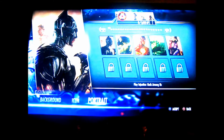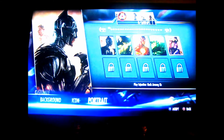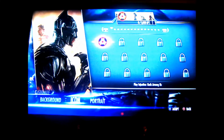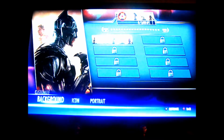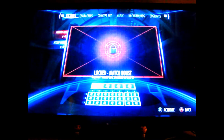Let's see. And, you know, you have a few of them unlocked already. The first icon to have is for the standard symbol for the game. You know, similar online features, more like Super Street Fighter 4. Archives. What's in the archives? Can't have much in there. I haven't played the game yet.